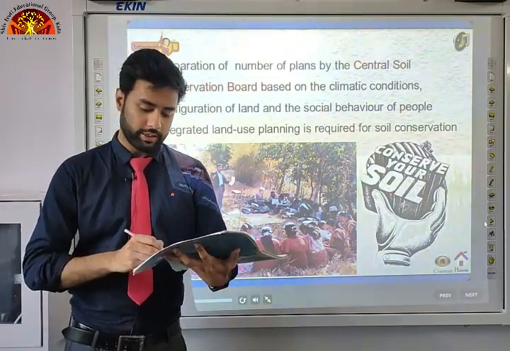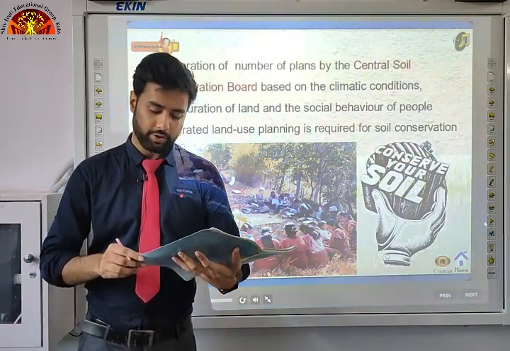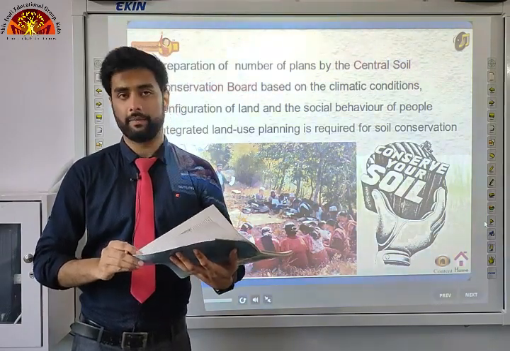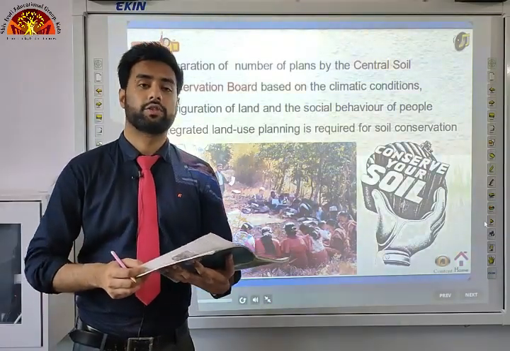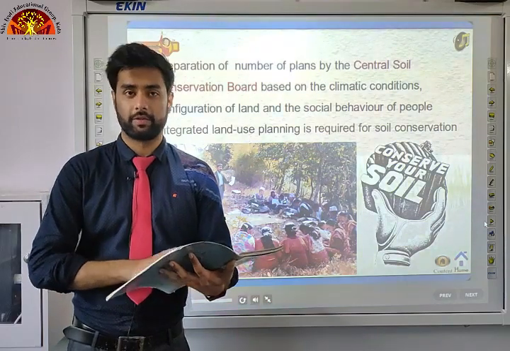Now, soil erosion is essentially aggravated by faulty practices. The first step in any rational solution is to check open cultivable lands on slopes from farming. So the first step that we can do to conserve our soil is to check the fertile land, okay? Land which is cultivable and is suitable for farming.